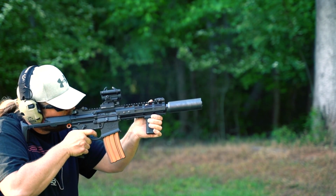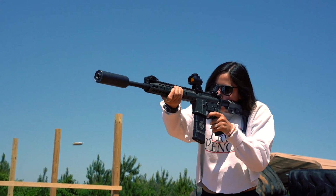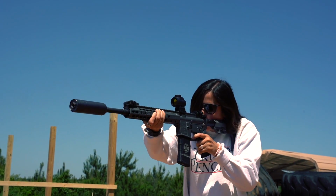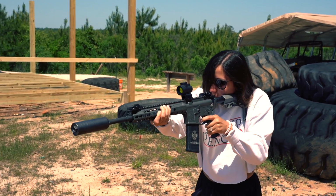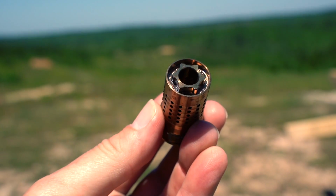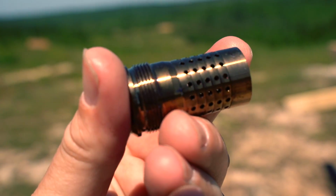Q has also said that they will be coming out with a 5.56 stainless steel can called the Lefty that would be a better fit for that role. But I know you can get old waiting on new Q products, but just keep in mind, magic ain't cheap or quick. Q does have one major innovation that allows their titanium cans to stand up to 5.56 and all calibers better than any of the competition, and that is the Cherry Bomb.